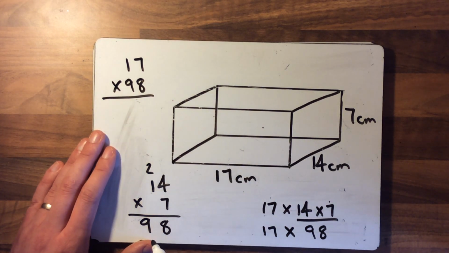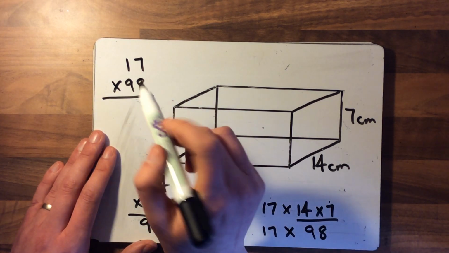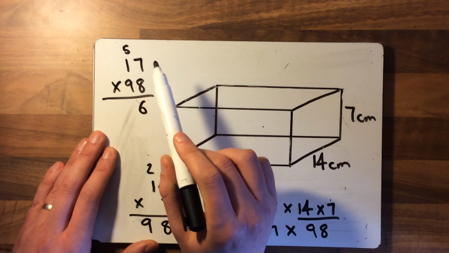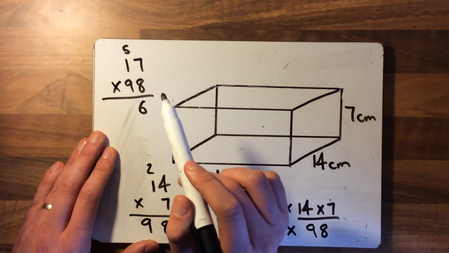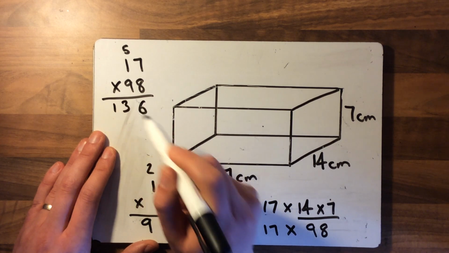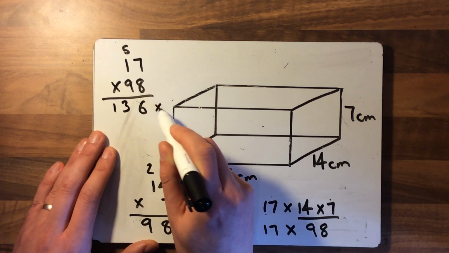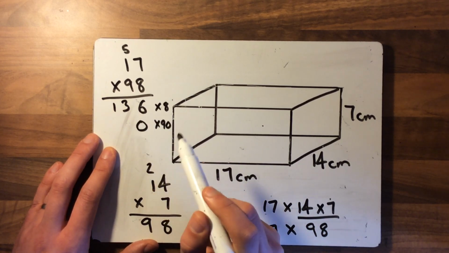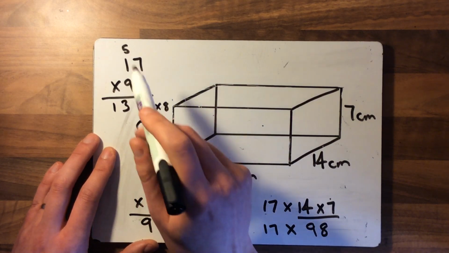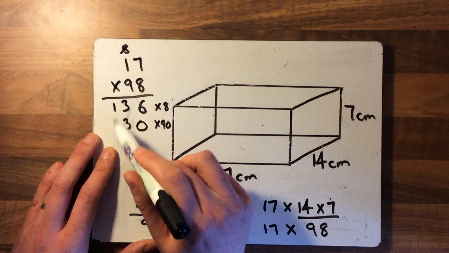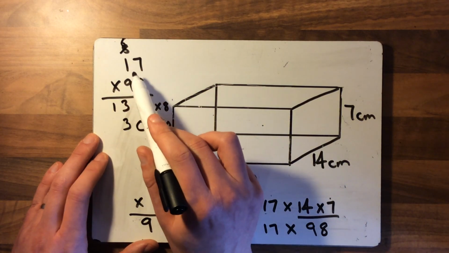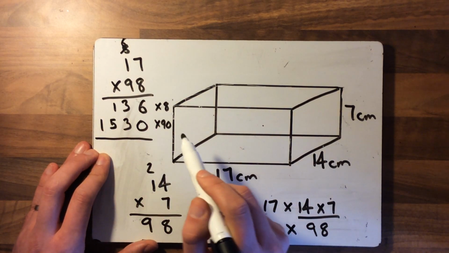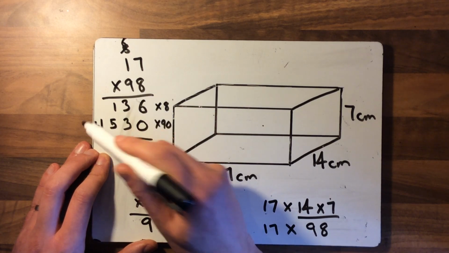So we can begin to work this out now, and this will tell us what the volume of this shape is. So 7 times by 8 is 56, 6 goes there, the 5 gets carried over, and then 8 times by 1 is 8, adding this 5 on is 13. So this section we've done here is timesing by the 8. This section we're doing now is timesing by the 90. So because of that, we need to add this 0 in. So 9 times by 7, let's rub that out, is 63. 9 times by 1 is 9. Add this 6 is 15. And then we add them up, because if we add 90 and 8, it equals 98. So let's add these up.